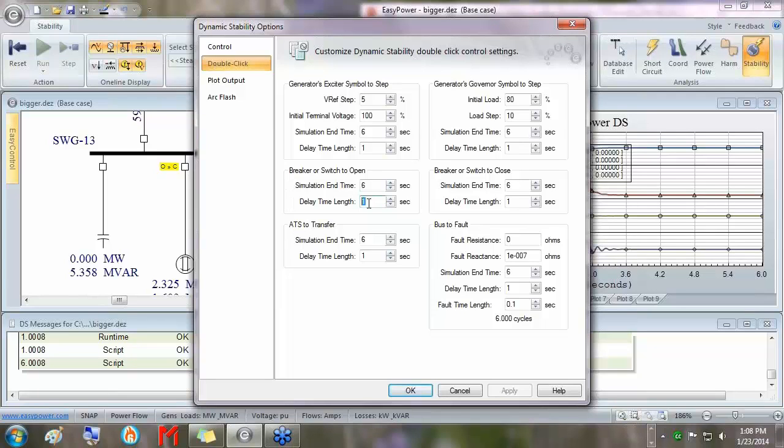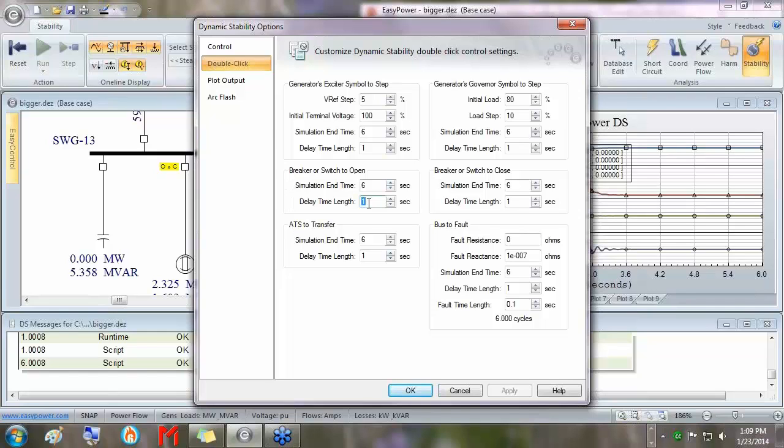Oftentimes when we have large systems with significant numbers of generators that have excitation systems, if they are ever initialized on a limit, which could happen if your power flow case was putting out too many VARs above the actual limits inside the AVR, not necessarily the power flow limits, then as soon as you started to run, it would start to move. It would automatically say, hey, I'm on a limit, I need to get off my limit, and it would start to react. Well, you kind of want to know that before you run a simulation. You want to make sure that you are running steady state.